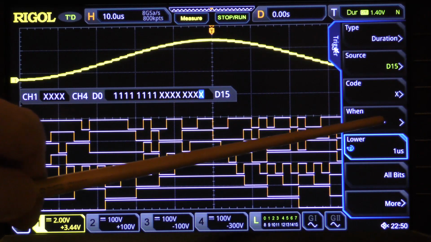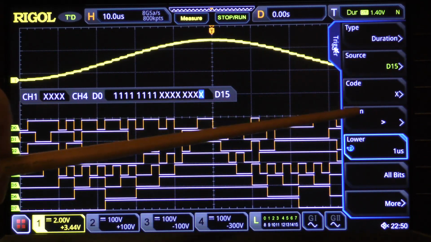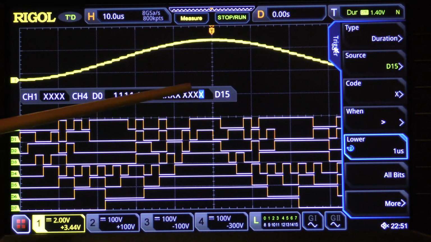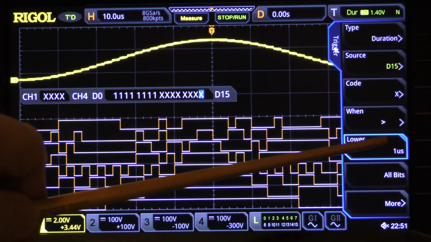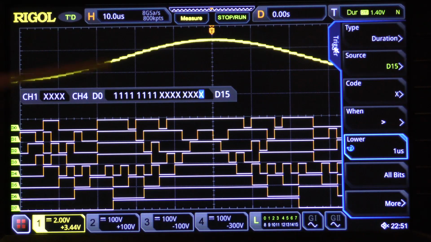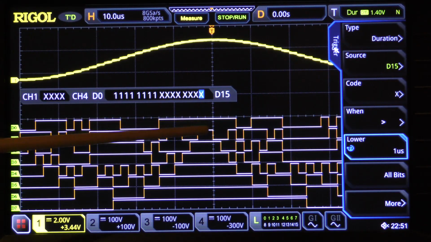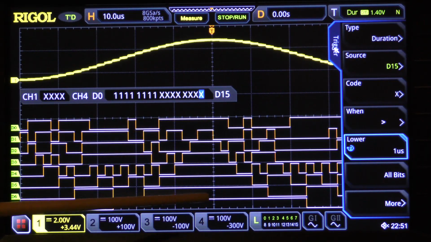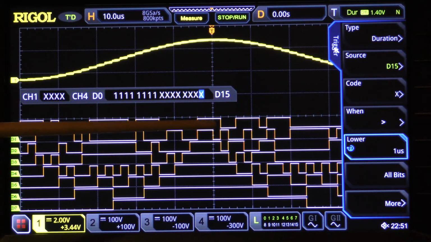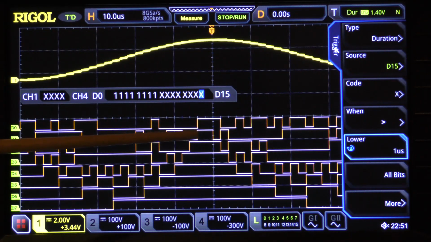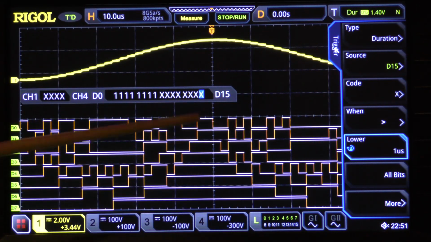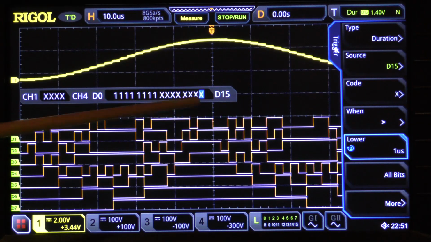And notice it says when greater than. In other words, we're saying when the pattern that we have set on this pattern menu exists for more than 1 microsecond. So why do you want to use duration? Well, we'll take a look in a minute at what could happen. But if one or more of these signals have any kind of noise on them, if that noise causes a signal that should be a 0 to appear briefly as a 1, then it will get considered as a 1 at that instant in time. And we may not want to do that.